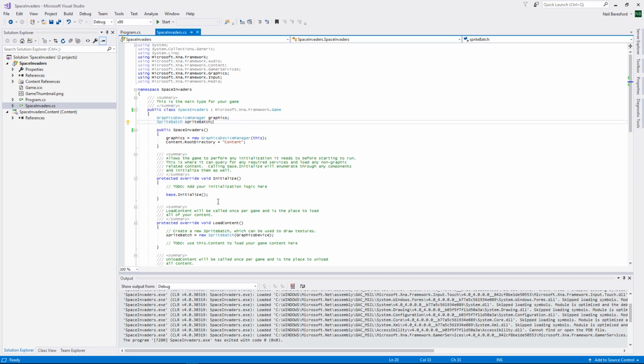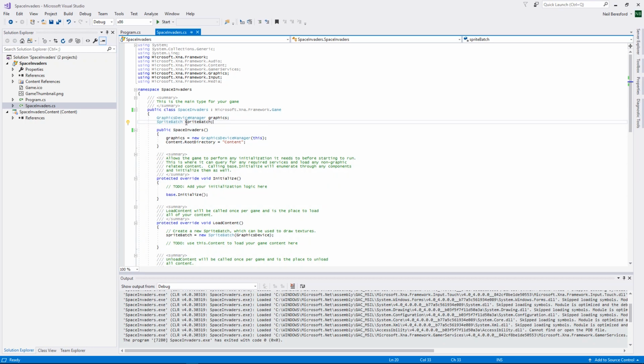Don't be daunted by it. If you've never done one before, just follow, and I'll explain it, and hopefully we'll work our way through it quite quickly. So our namespace is Space Invaders, and our class within that is Space Invaders, and it's derived from an XNA framework Game.